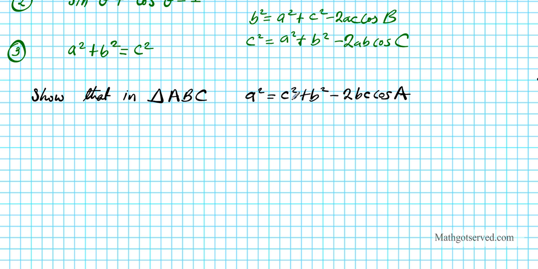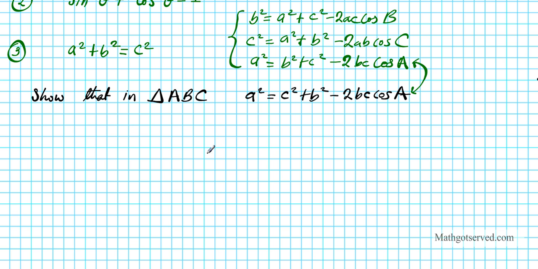Okay, the way I wrote this, I can remember addition commutes, right? So I could also write this as a squared equals b squared plus c squared. This is how it's presented in most textbooks, minus 2bc cosine A. Alright. So these are the variations of the law of cosines. These two are exactly the same, only that I interchanged the b squared and the c squared. Okay. All right. So let's go ahead and prove this.